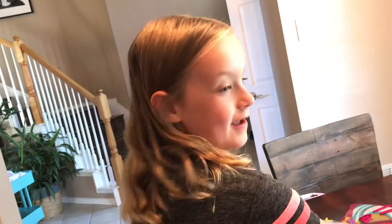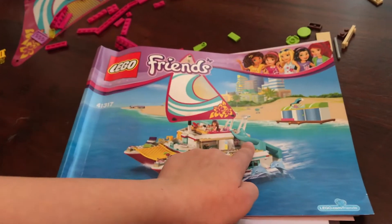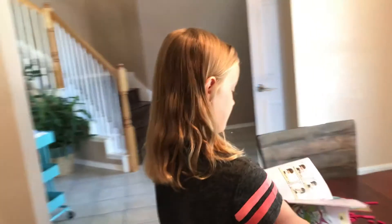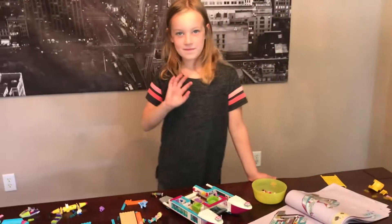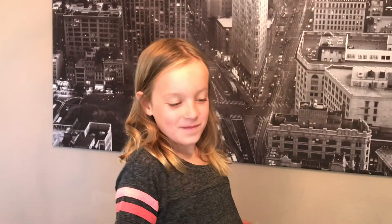What else do we have? What is this right here? A slide. A slide? Does the slide go on the catamaran? Yeah. That's cool. Is this the first time you've built this? No, I've built it a billion times. I think lots of kids like Legos. So when you build these, do you just leave them built or do you take them apart and put them away? Well, I take them apart and put them away. I build them every once in a while. Do you like doing that over and over? Yeah, that's pretty fun.